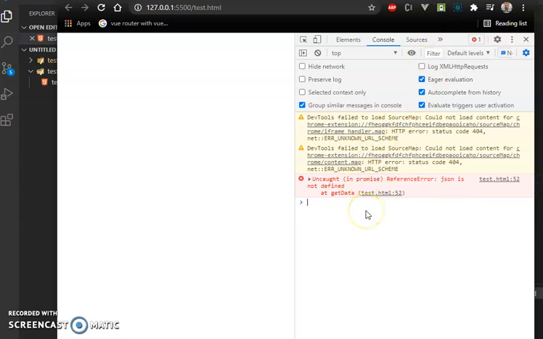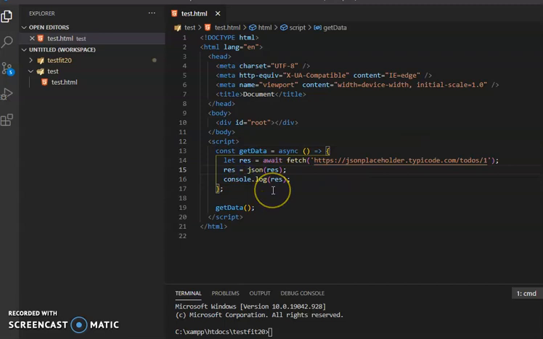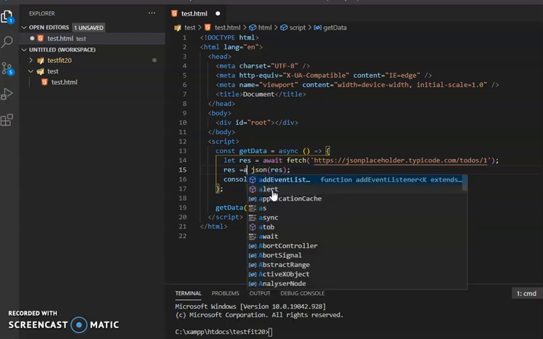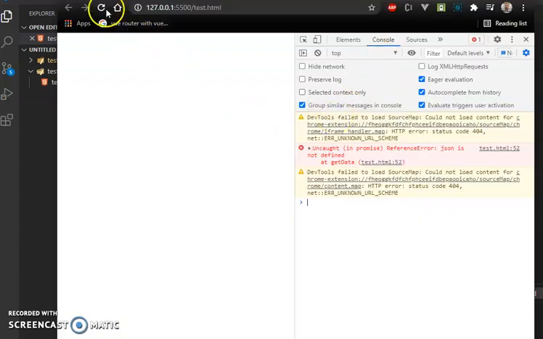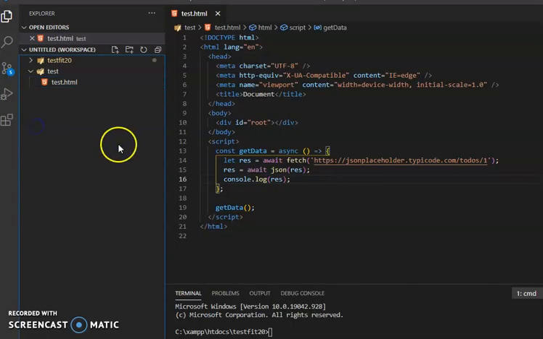The promise... JSON is not defined. We need to put await here as well, because this is also a promise. Uncaught promise reference, JSON is not defined. So we are using JSON the wrong way. Actually, it's my mistake.